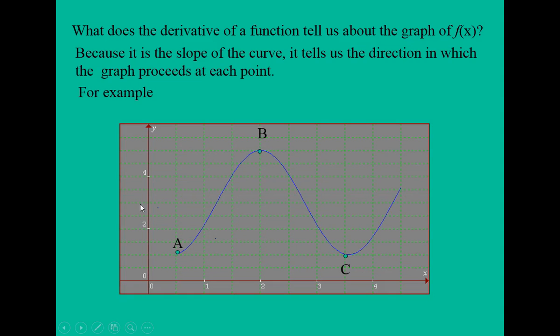So here's a graph of a function. And notice from a to b, the function is increasing. So the slope of the tangent lines will be positive from a to b. From b to c, we can see the function is decreasing. So the slope of the tangent lines are negative. And from c to d, again, the function is increasing. So the slope of the tangent lines would be positive. So if we draw the tangent lines in, that confirms our result. Those are negative, and now they're positive again.